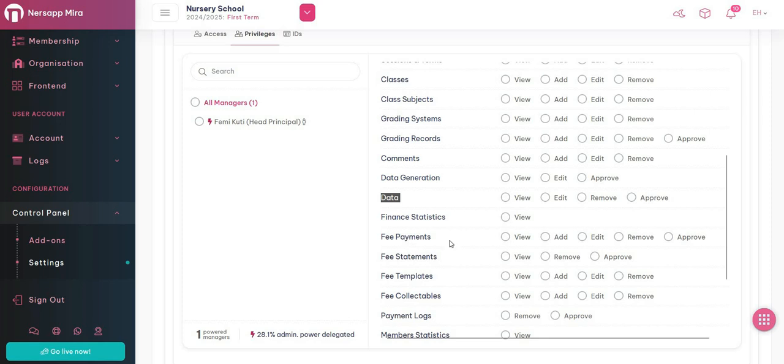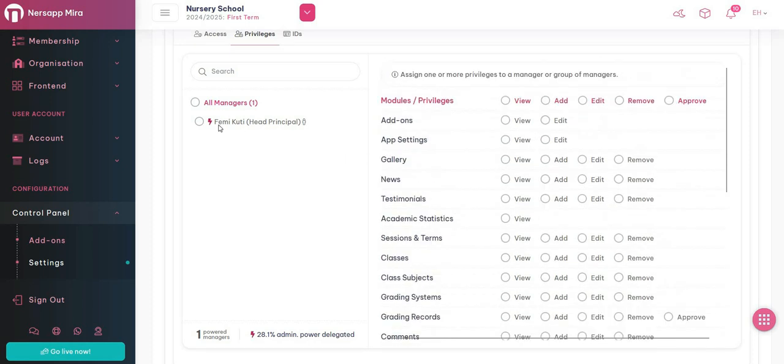It will go to fee payments. In fee payments here, you also have approve. The approve here in this case, for instance, after records that have to do with receipts are created, you don't want to give anybody the privilege to approve receipts. Receipts should be confirmed by probably those in charge of finances, to confirm if the money has been paid to accounts before you approve the receipt or approve any sort of invoice. So it's very crucial you know how to apply each of these roles or each of these privileges to the different set of members or managers.